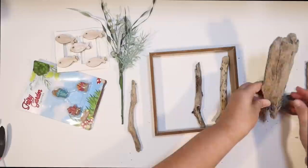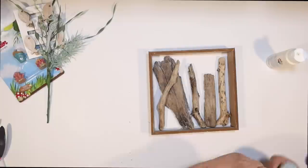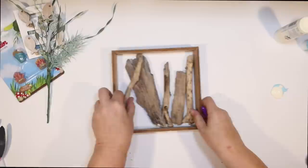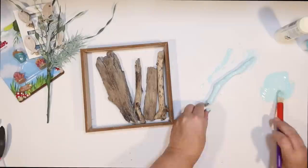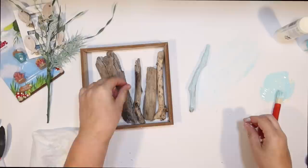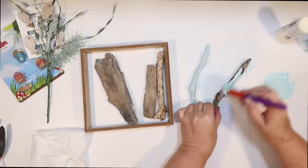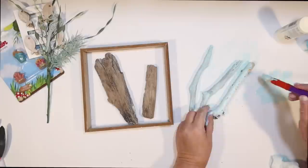You could always use any kind of sticks if you're not at the beach — just get creative. All these different kinds of sticks, sizes, shapes. I want to paint a couple of them just to provide some contrast. I'm going to paint some of the skinnier ones a light blue color — I mix Caribbean blue acrylic with some ivory to get that soft beachy blue. Then I'm going to wipe off the excess with a baby wipe, which gives me a light blue stain. The reason I'm painting some of the driftwood is just to provide more color. I thought we could use the driftwood plus the floral pick, plus those cute little wood fish to create a little ocean scene.